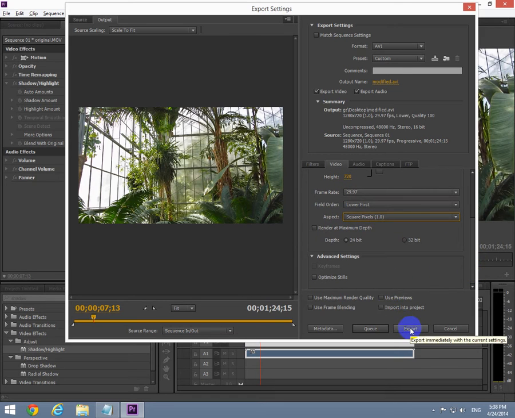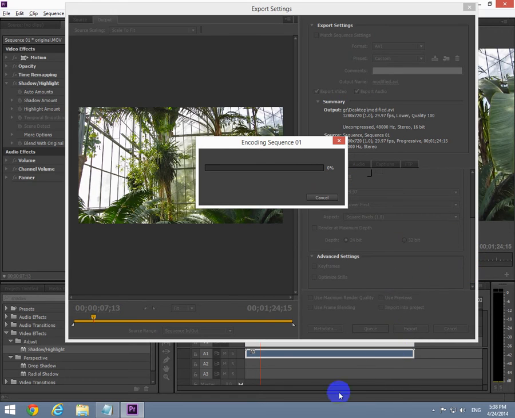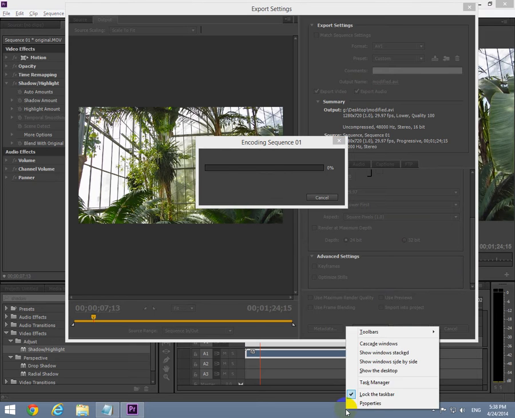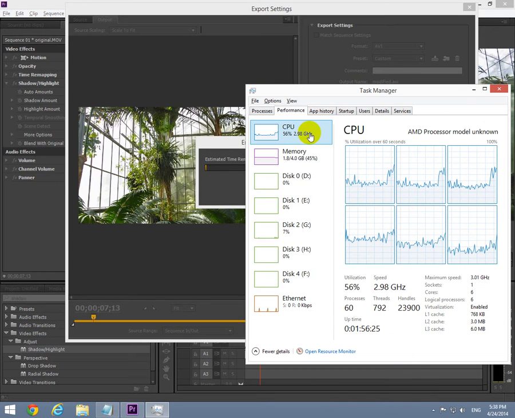Okay, and let's hit the export button and let's go to the taskbar meanwhile and go to task manager, and at CPU we can see that the processor is utilized at around, let's say, 50%.